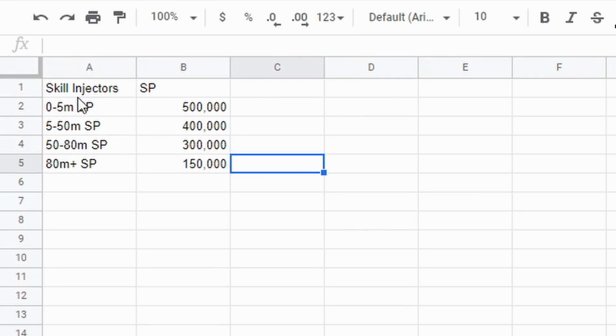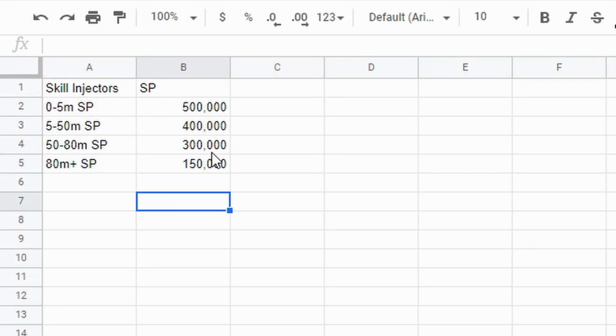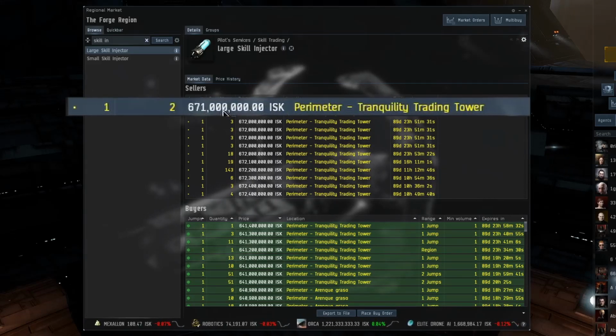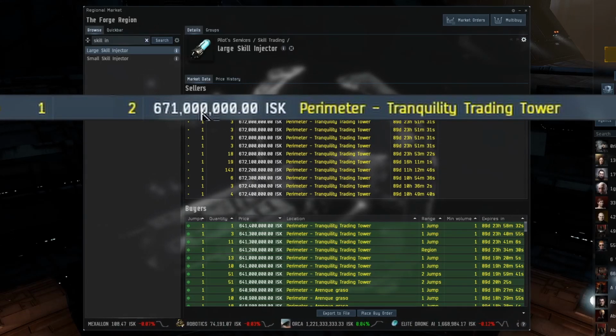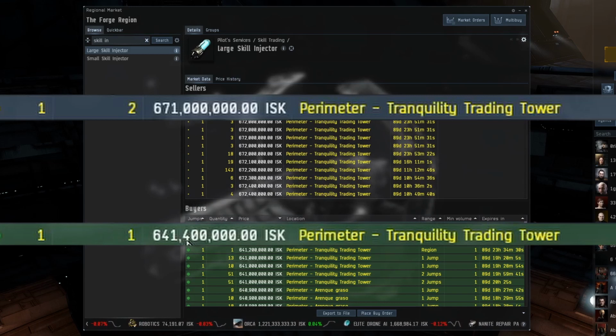So how much does one skill injector actually cost right now on the market? Of course these prices will vary, but let's take a look at JITA and see what we have here. And the best price in the market right now is 671 million if you want to buy it straight away, or if you want to deal with the market and try to make a buy order, that will cost you just a little over 641 million ISK.